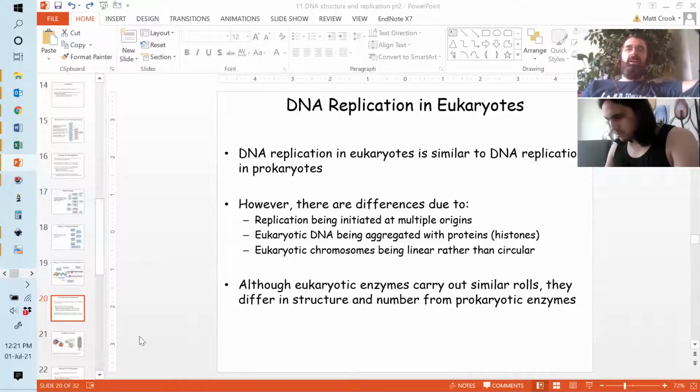By and large, things do the same things in eukaryotes as prokaryotes, but there are some little wrinkles. One of them is the DNA polymerases and the primases, or primase, right? There's a different way of doing it in eukaryotes. It's not a primase and then a DNA polymerase, it's actually a couple of different DNA polymerases. And also the removal of the RNA primers is different, but we'll get through all of those in a bit.